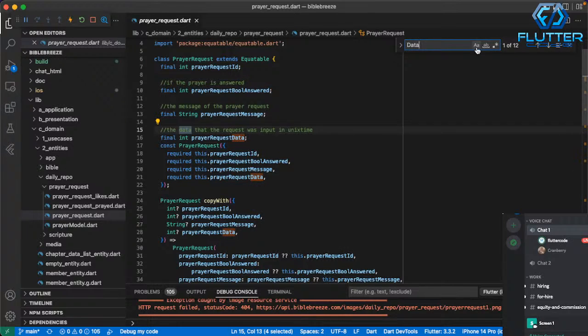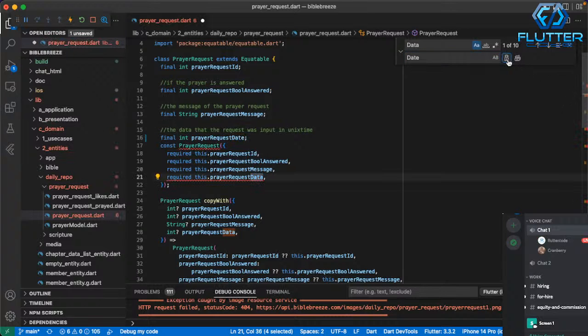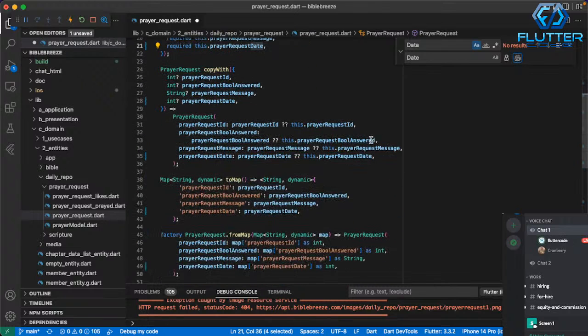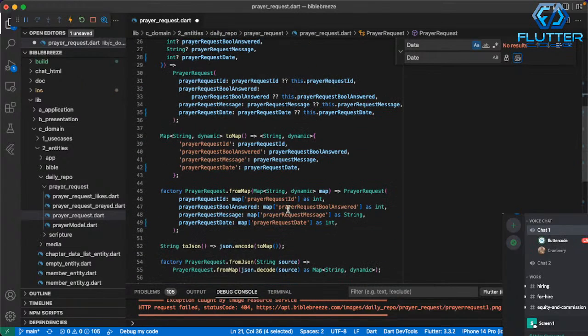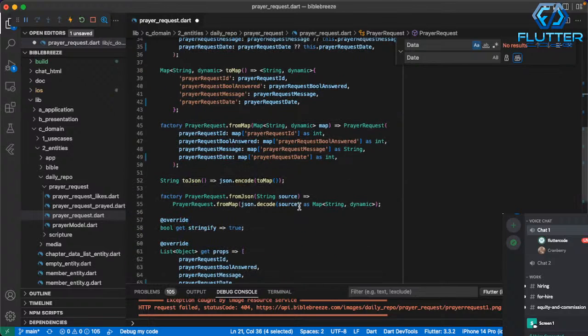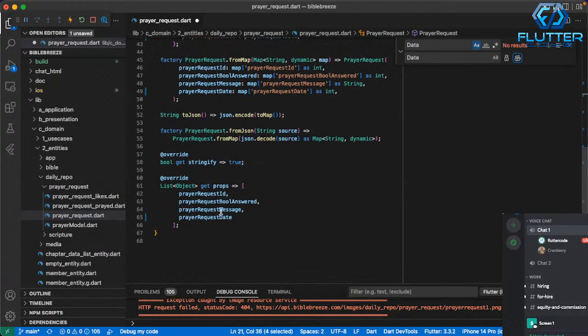We're going to make sure it's capitalized because we don't want lowercase in that. To date. We're going to replace everything. All right. So that should be it. Prayer request date, prayer request date, prayer request date. Okay, we changed it everywhere in here.